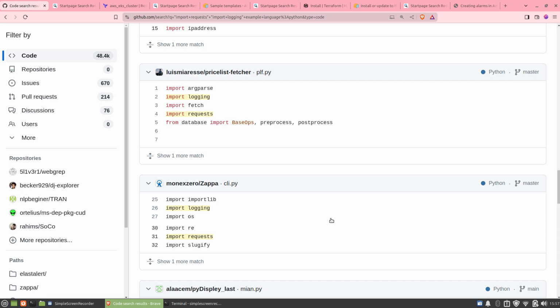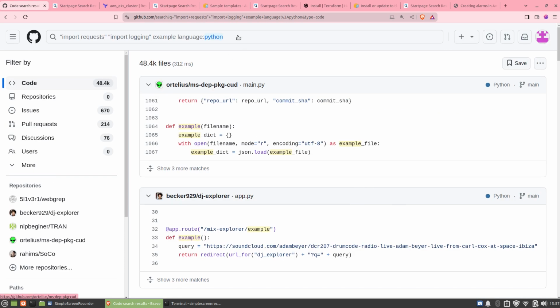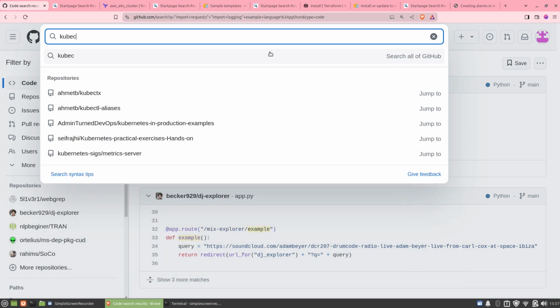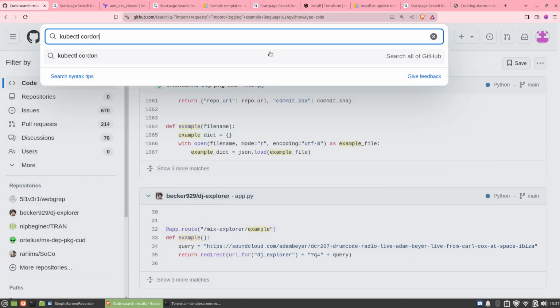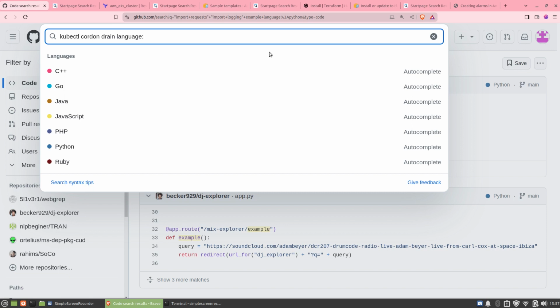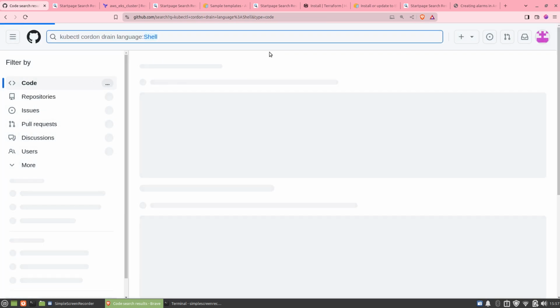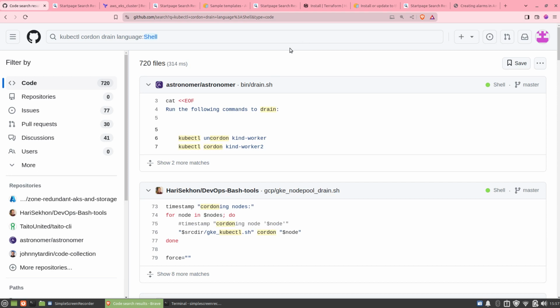So finally, I want to show you some examples for finding great documentation. So here we're not even at documentation. I want to show you some examples now of getting shell or bash scripts. So let's say, for example, that you are going to do a Kubernetes upgrade, and you know you're going to need to cordon and drain the nodes, and you really want to use some automation for this instead of typing in the commands. Or it could be other kubectl commands, right? So kubectl, cordon, drain, and the language we're going to say is shell. This is how you find bash scripts.